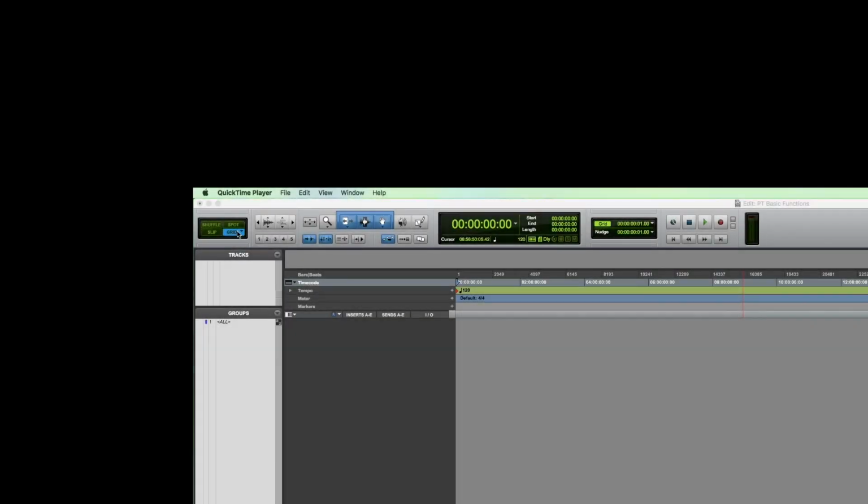So if we go back here, we'll take a look at some of the other options other than grid. We've got slip, which is going to actually let you move events, audio or MIDI, along your timeline without any regard to the grid, even though it is chosen here. So you'll just be able to freely drag to any position. You've got shuffle, which is going to actually cause events to end up moving end to end and joining end to end to each other when you're moving them. And spot, which when you click on an event is actually going to bring up a dialog box where you can spot the event to a specific time code.